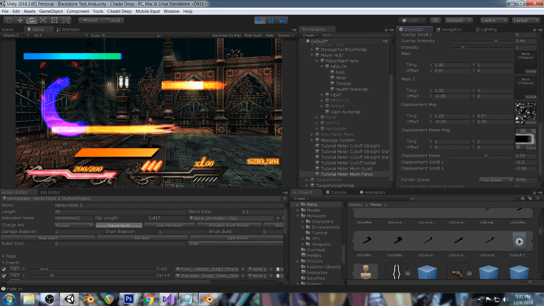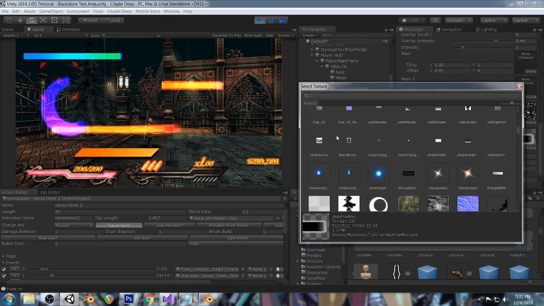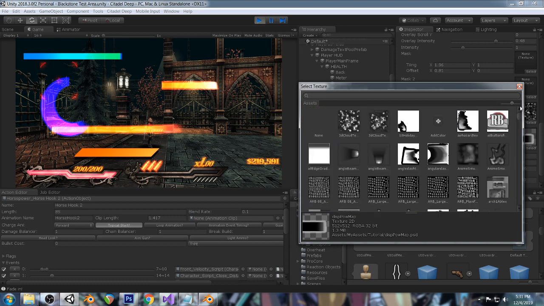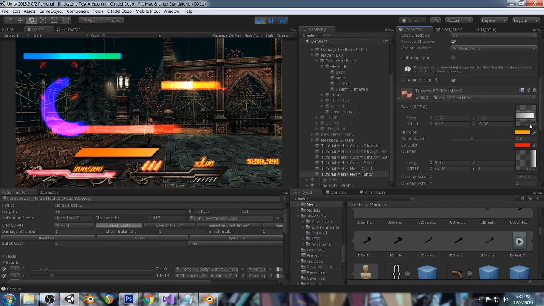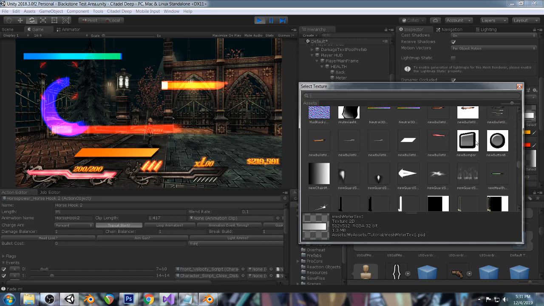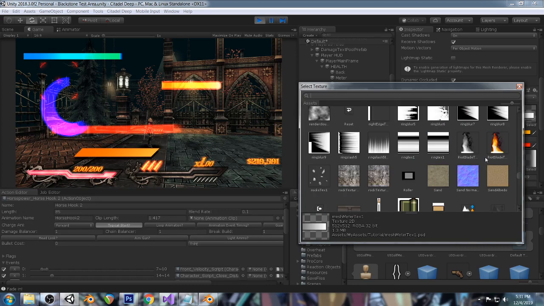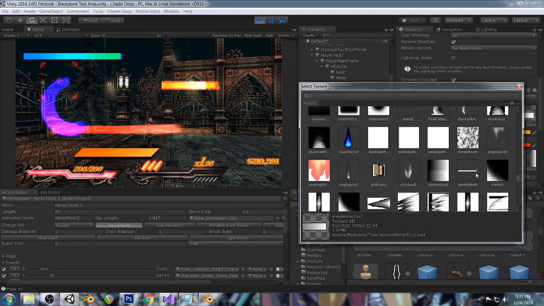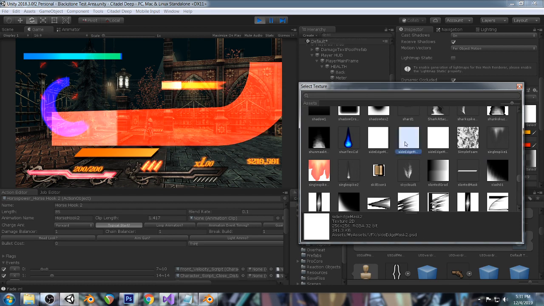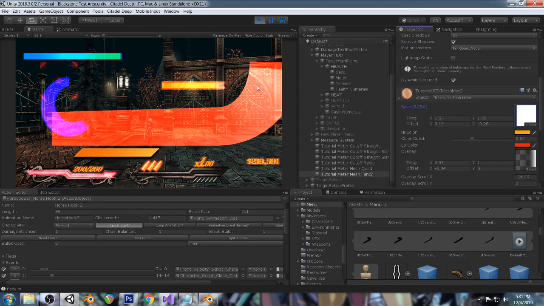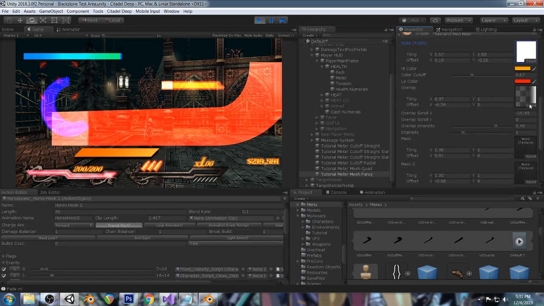I have a plain one. You can see how big the actual mesh is, because we need all that space to do displacement effects and things like that.